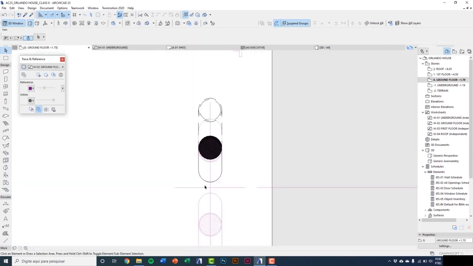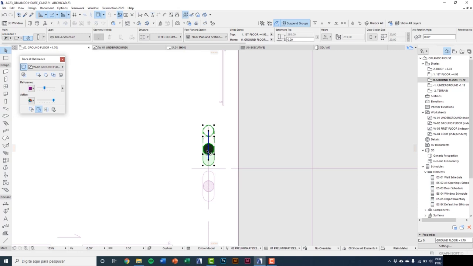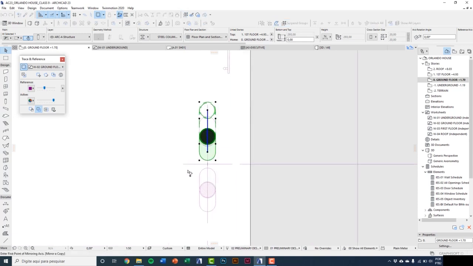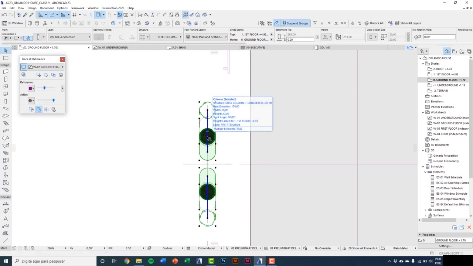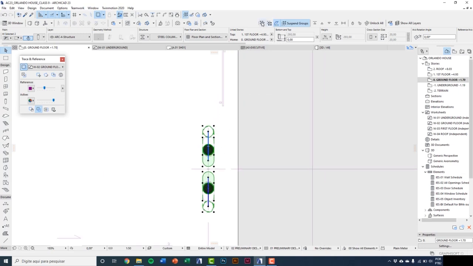In floor plan, I can mirror a copy, Control Shift M. Selecting two elements, I will group the elements selecting them. In Arrange Elements bar, we have this option Group. And I will turn off Suspend Group.